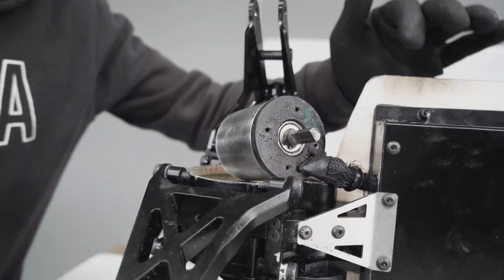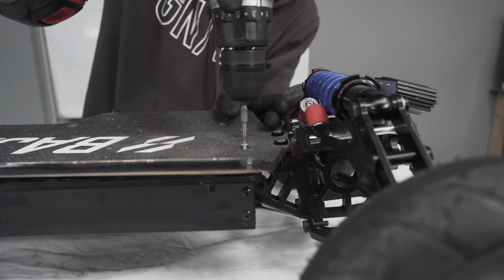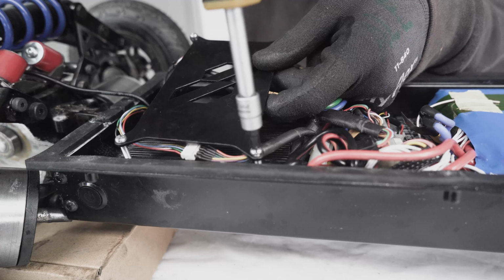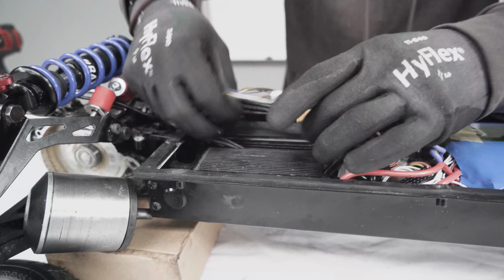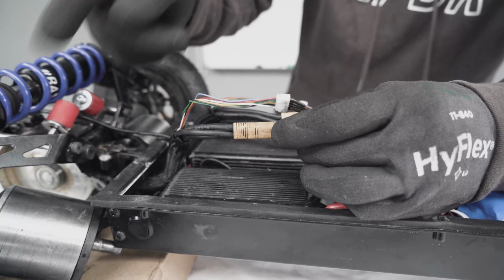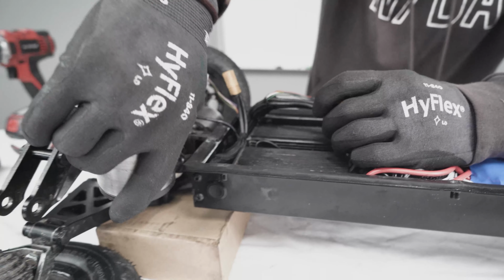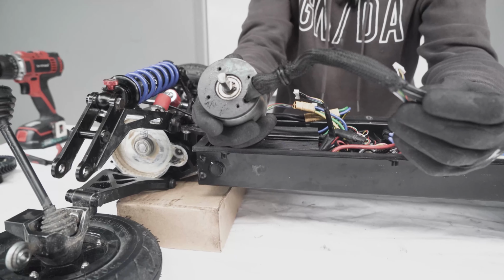And at this point, you need to open the deck to disconnect the motor from the inside. Next, you need to remove the plate that holds the cable in place. Once you remove all 4 screws, you'll be able to remove the plate. At this point, you can access the 2 cables that go to, in this case, the right motor. So you disconnect the sensor cable and the phase cable, and you can slide the motor out from the hole into the bulkhead, just like so.